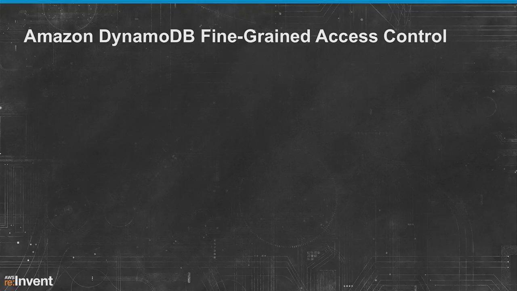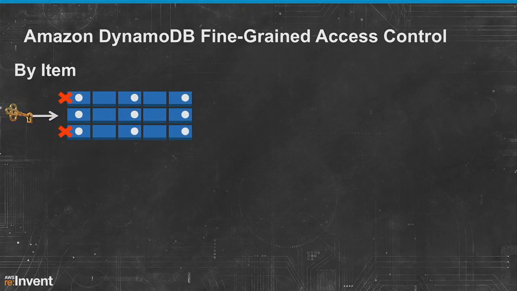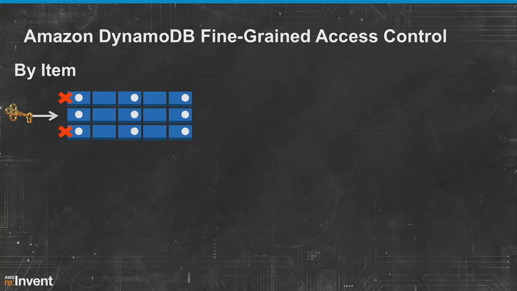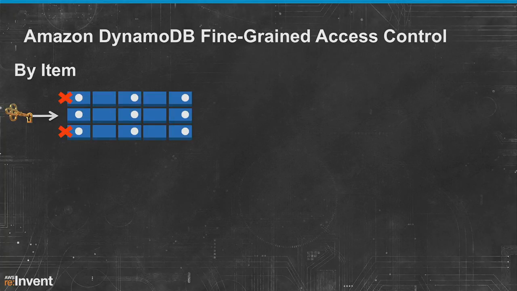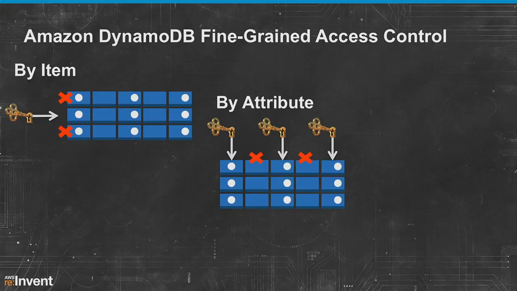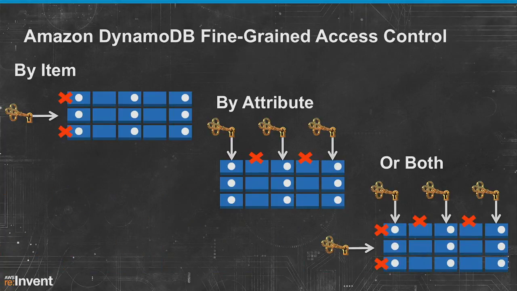Last year with Amazon DynamoDB, you could say Joe could read or write to a given table — but that was as far as you could go. Recently we added the ability for Joe to read by item or row from DynamoDB. Using the user variable substitution, you can say he can only read rows that start with his username. Or by attribute or column, you can say Joe can read the zip code and state fields but not the email address or last name fields. You can also combine the two and specify both item and attribute combinations — pretty powerful, particularly when combined with some other things I'll talk about shortly.